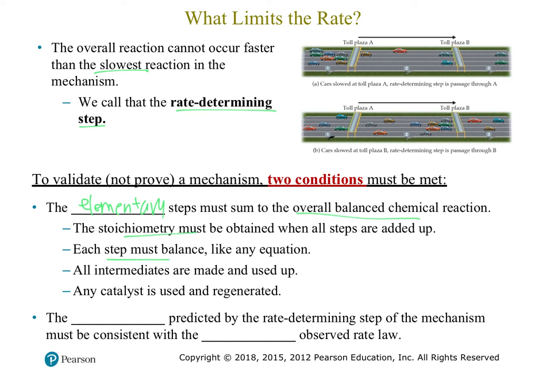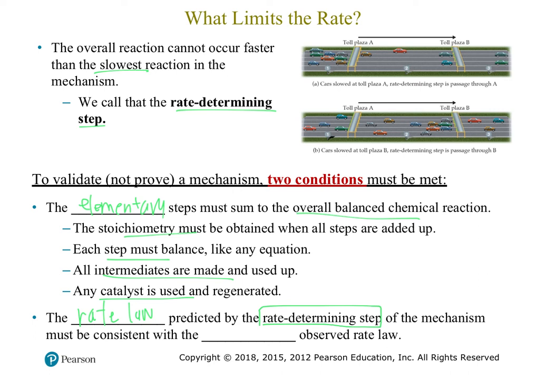They must balance. Each of the steps must balance within themselves, right? So the stoichiometry of each mechanism has to work out. All the intermediates must get used up, and any catalyst we use at the beginning needs to come out. We'll talk about catalysts again soon. And then the rate law comes from the rate determining step. So the rate law comes from the slow step. That's how they've developed these mechanisms.